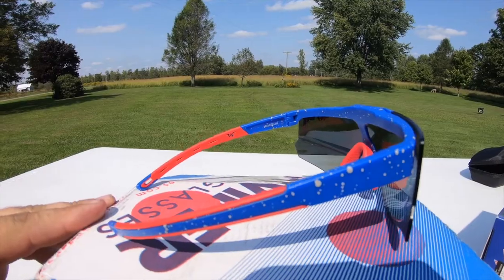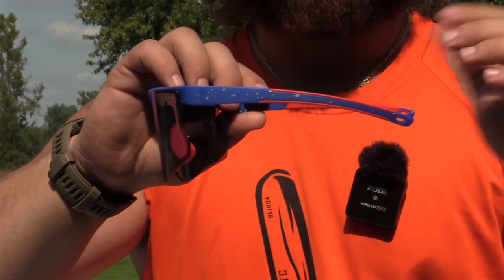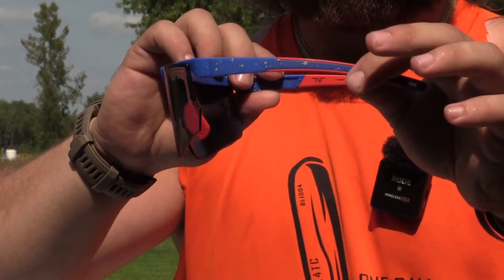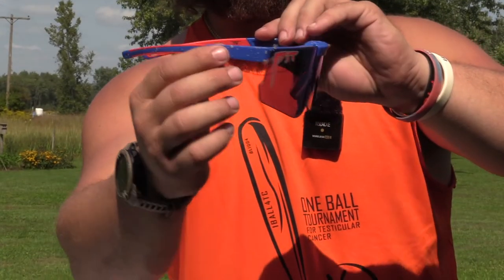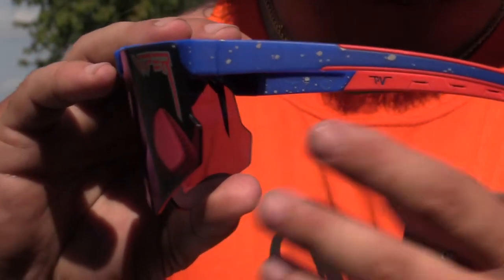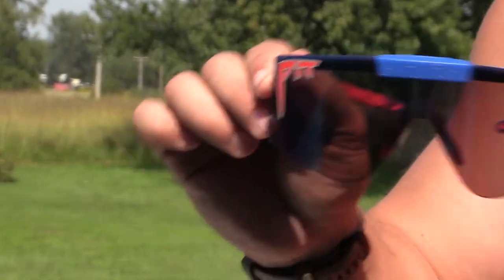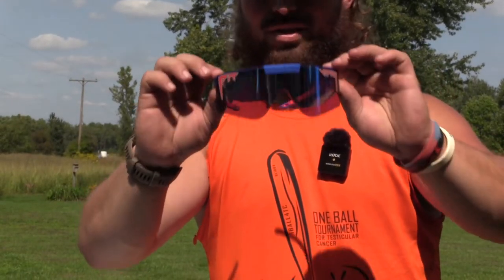You can see this is the curveball earpiece. These actually feel a heck of a lot sturdier than the OG Pits — I love them, but these do feel better. My code on the inside is 'Home Run,' which is nice. The sides are red, white, and blue — the white is speckled almost like a graffiti pattern down the earpiece and the frame. The front is just classic, almost like Absolute Freedom.